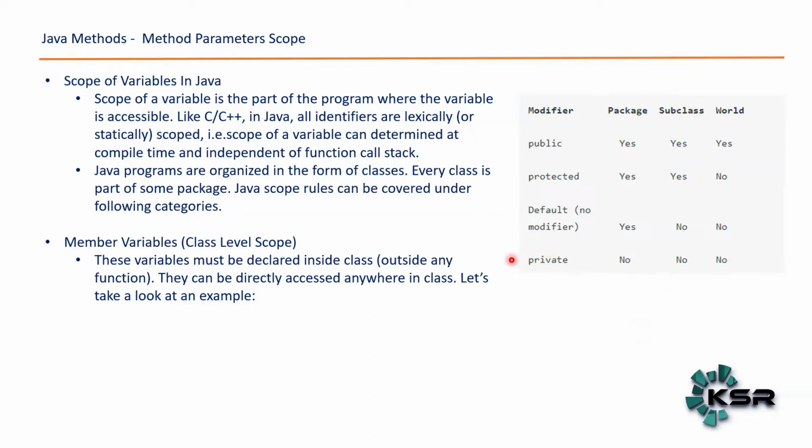Private means, as we have seen today, access within a package, within a subclass, within the world. It is only with your particular method, right? So min is a variable which is local to the particular method. That is within the scope of your local method. Okay, so these are things you have to understand while writing code.